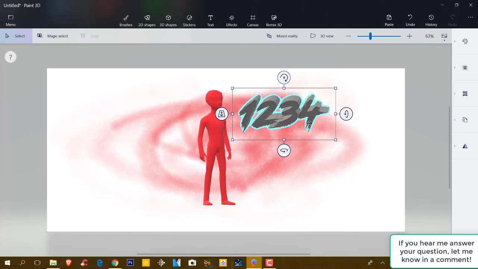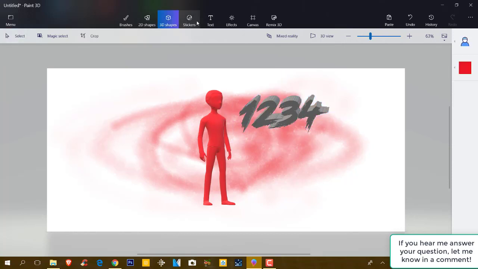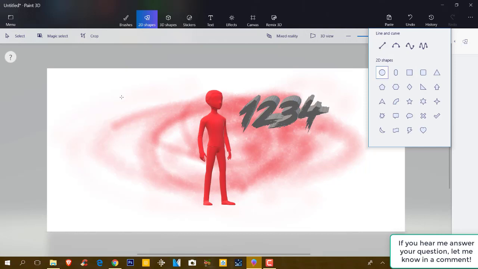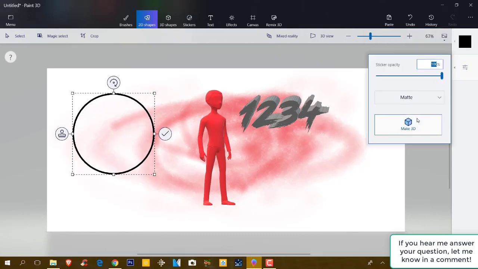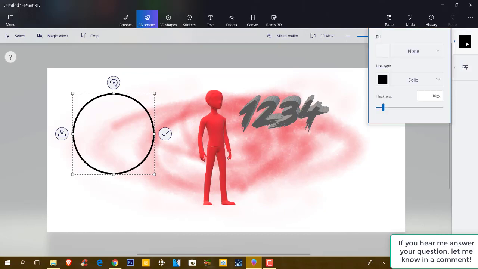And you can adjust that. Next question was from Rudy Carrion. Can I make emojis? Well, you can make emojis. You just have to know what kind of emojis you want to make. So let's go and put in a 2D shape. We're going to put in an emoji, and we're going to make a big circle here. You can make it 3D as well, but you don't have to.